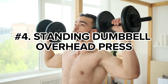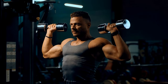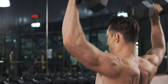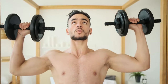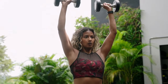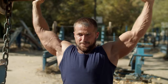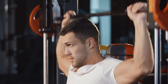Number 4: Standing Dumbbell Overhead Press. The fourth exercise is the Standing Dumbbell Overhead Press. We recommend the standing position because it engages the core, and dumbbells allow for more freedom with hand position. There's also research showing greater overall muscle activation in the shoulders when done standing with dumbbells. A study conducted in Norway compared muscle activation in barbell and dumbbell shoulder presses performed seated and standing. They found that the standing dumbbell overhead press required the greatest stability, leading to the highest neuromuscular activity of the deltoid muscles. However, it had the lowest one-rep max, while the barbell overhead press had a greater one-rep max. We're going with dumbbells since the focus is muscle mass, but feel free to mix barbell and dumbbell to maximize both strength and size in the shoulders.